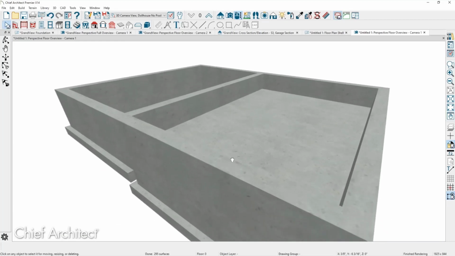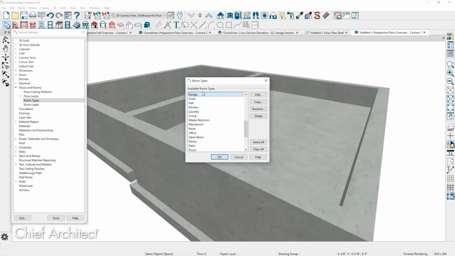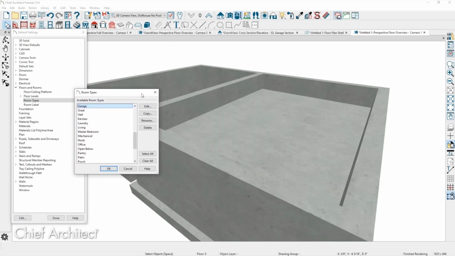Let me pause here. Let me see if that default setting is in our room types. Brian or Al, are you out there? Is that setting in our room types, or where should I look? Which setting are you looking for, Scott? How to set the garage floor elevation with respect to the stem wall.